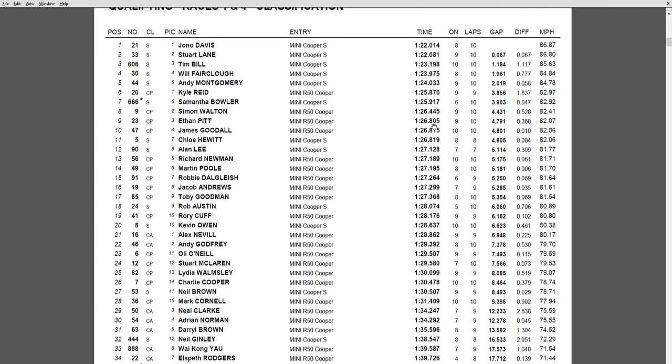However, we all did, and Jono got the fastest time. Stuart was really close behind. I mean, there's nothing in it there. And Tim, a second behind, and then I'm pretty much a second behind Tim. So fantastic qualifying from Tim there to get into third position. Unfortunately, Tim had to have an 8-position penalty, and that promoted me to third. So it wasn't a great start for Tim in that respect, and it actually went on to get worse. Tim's supercharger belt bust, and that was him. He had to retire.